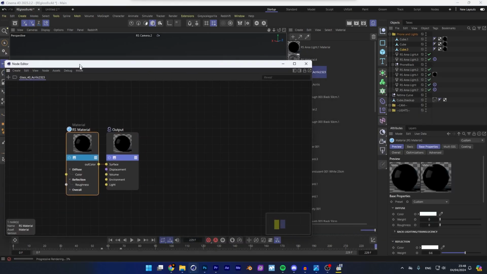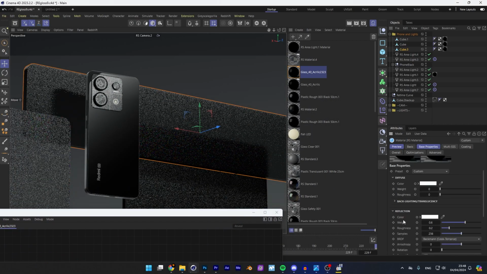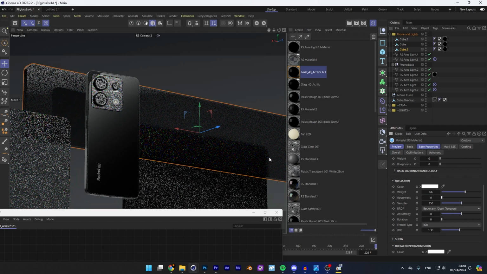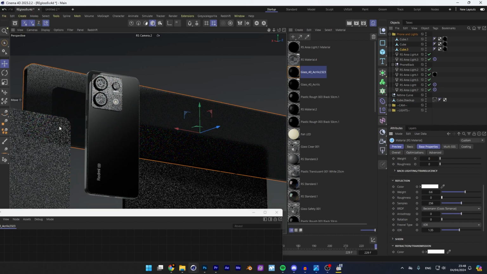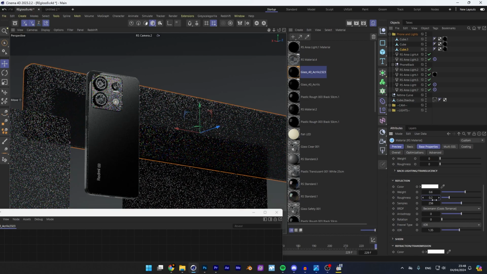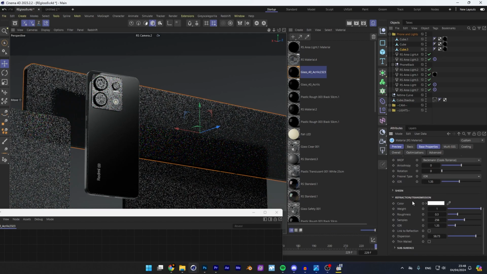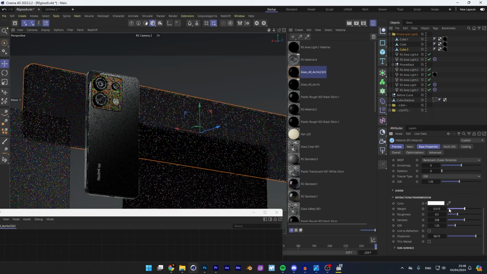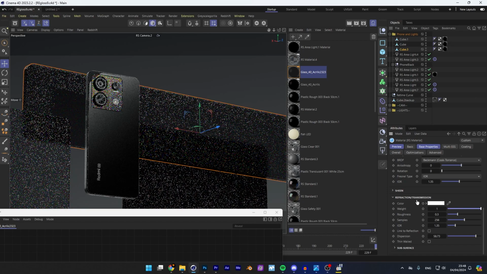No textures assigned to it. It's simply 0.6 weight of reflection, 0.2 roughness to create that nice diffuse, so that it's not just a sharp reflection, sharp shadow, and all of that. So 0.2 in the roughness, and then transmission is 1 all the way, so it's completely transmissive.